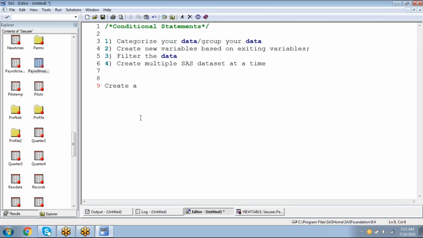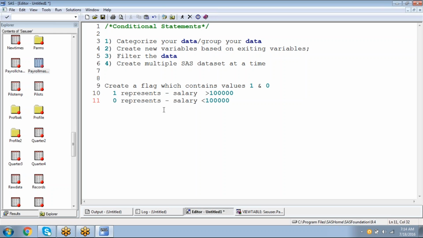So create a flag which contains values 1 and 0. One represents salary value, or you can say salary greater than $100,000, and 0 represents salary value less than $100,000.